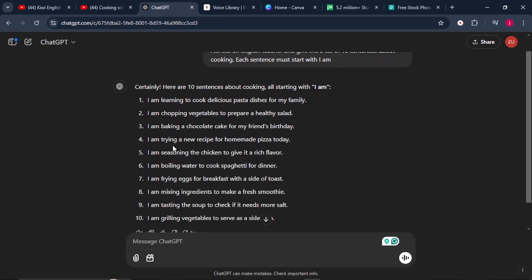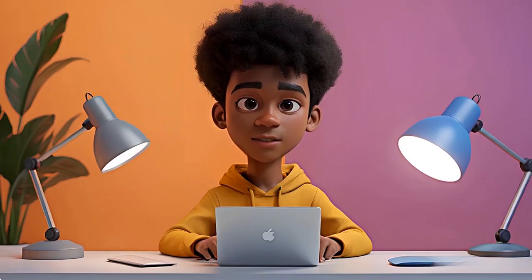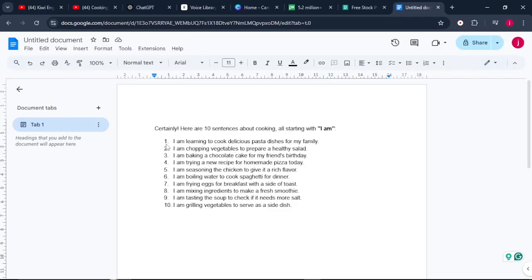Okay, so this is perfect. GPT has just finished writing the script for us. So what we have to do from here is copy the entire script and paste it into a Google Doc. So once our lesson is pasted on the Google Doc, what we have to do from here is read through the entire lesson and add the phrases that we would want to add in our script, or change certain words that we don't feel like are necessary in our script.